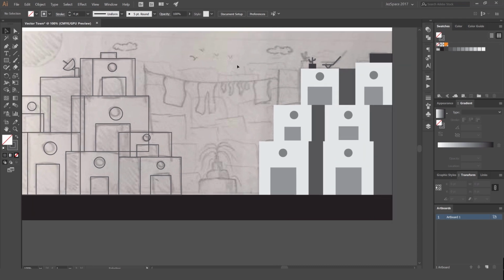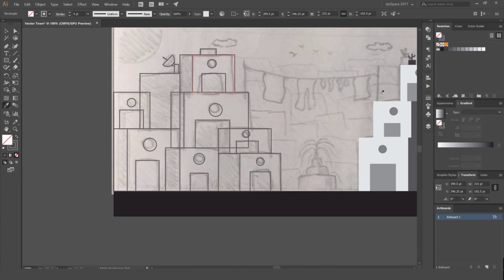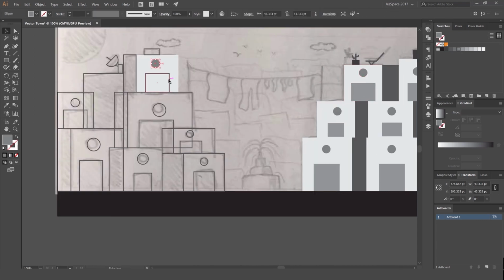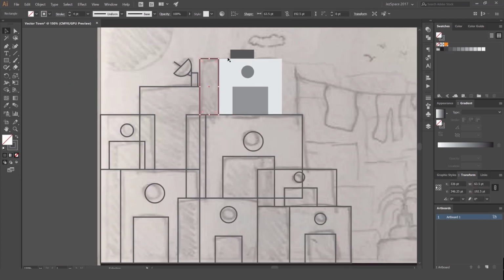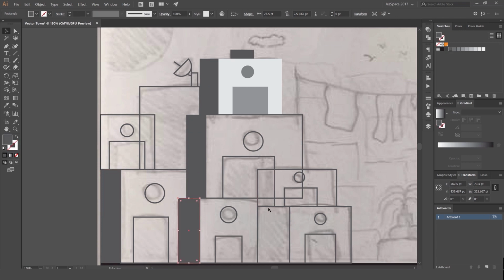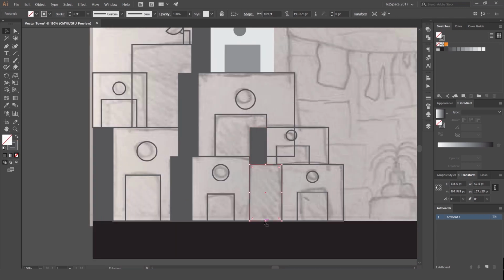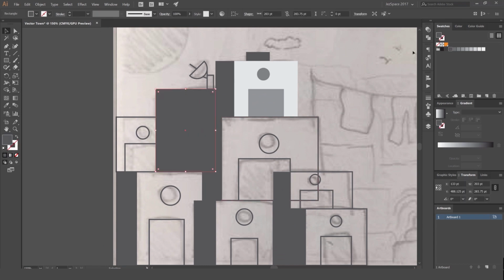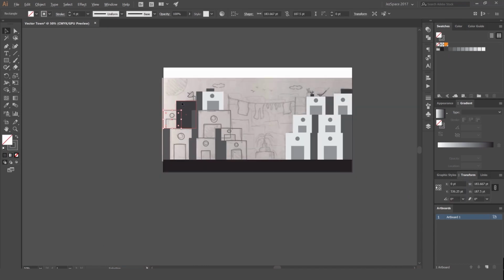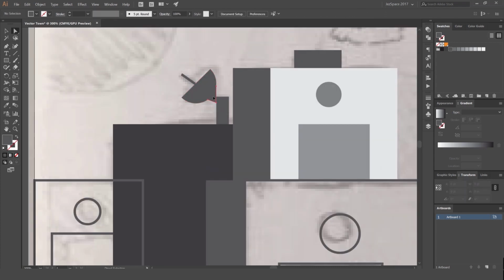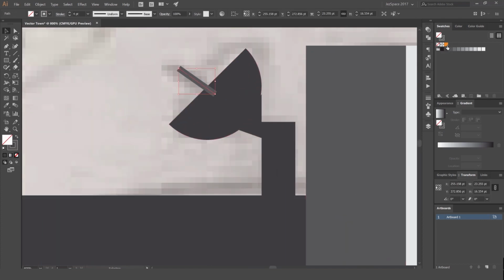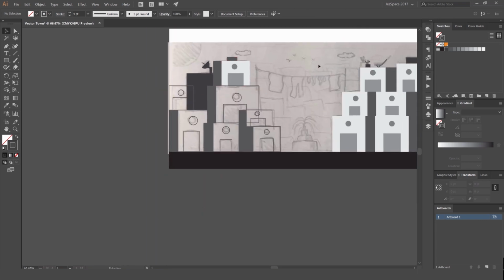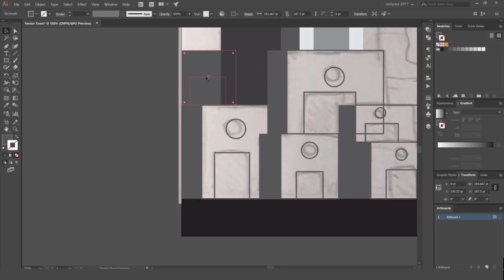So once again, I'm just gonna color the buildings in. And I'm just gonna sample these colors from over here, pressing I for the eyedropper tool and going across and sampling that. And once I have these colors here, I can just use them. It's also key to make sure you know which ones are in the background, so you know the colors. I'm just going to join that so that's a shape there. That's why it's always good to know where your lighting's coming from, because you're going to save time.